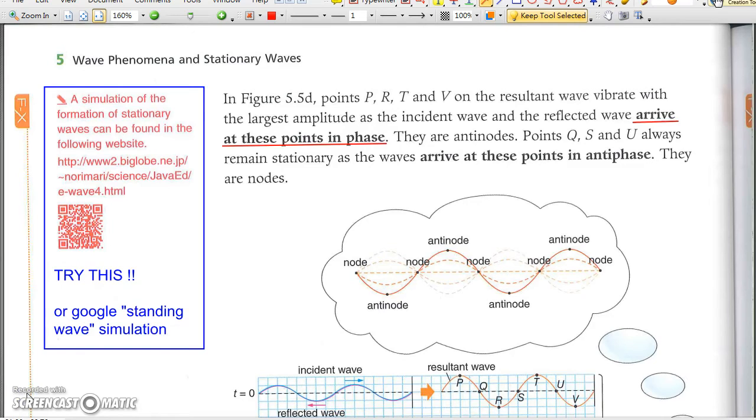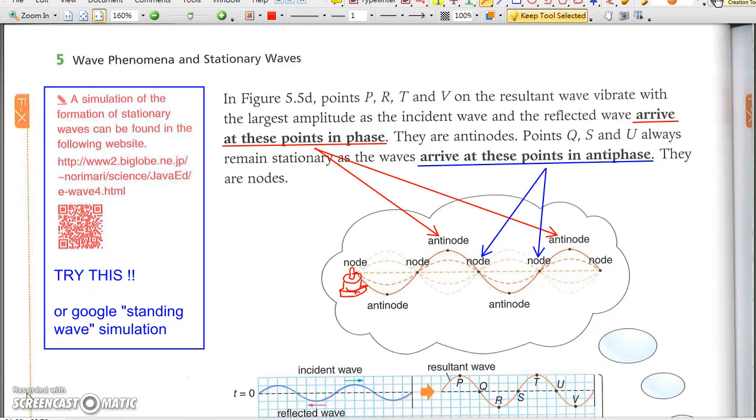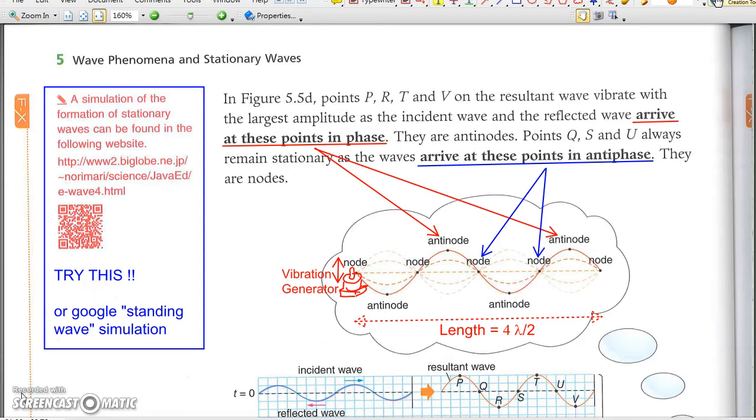For a piece of string to set up a stationary wave, the two ends must be nodes, because they are fixed in position. The little vibration of the vibrator does not matter. So there is a limitation to the wavelength of the stationary wave that can be set up. The limitation is called boundary condition. In short, the length of the string L equals n times lambda over 2. And hence only those corresponding frequencies of wave may set up a stationary wave.